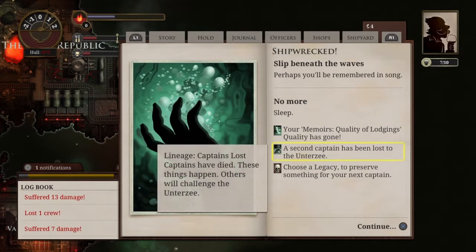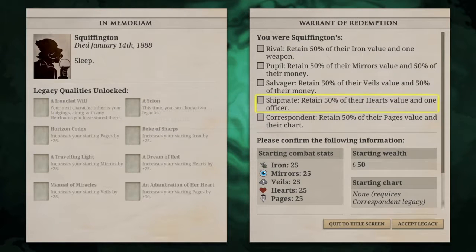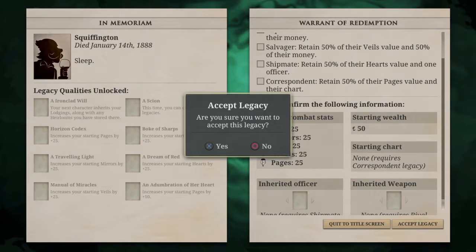Oh. There you go. I've seen this screen a few times, but again, each time you can make it a different run. And it does make for an interesting game. So this is what I was talking about. Warrant of Redemption. Right, okay. So I can retain a certain percentage of each of those values. Go 50% of the money.